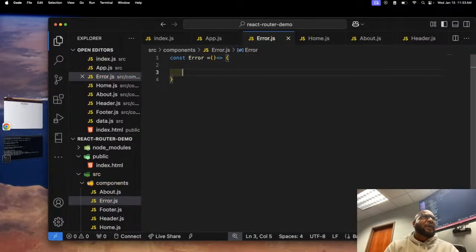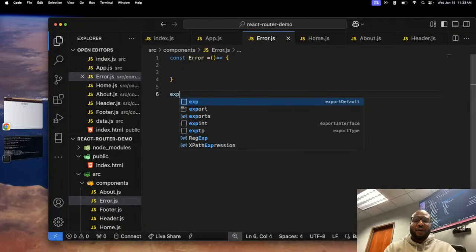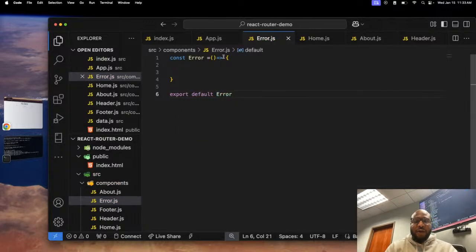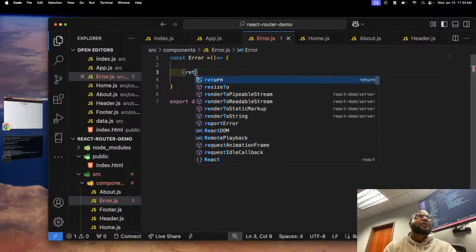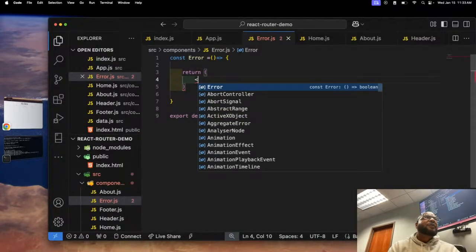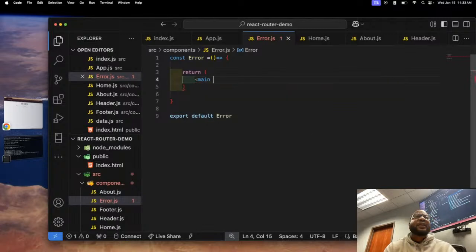Let me go ahead and export default the error component. Cool. And now what I want to do is return.